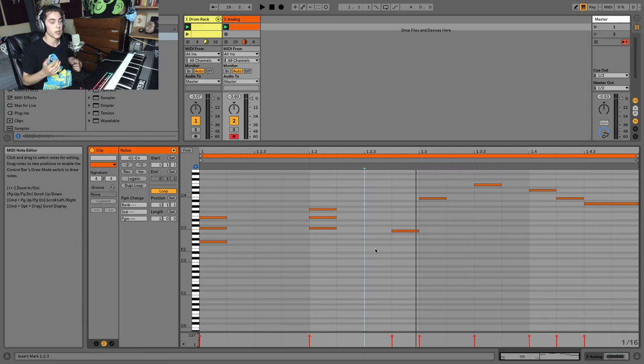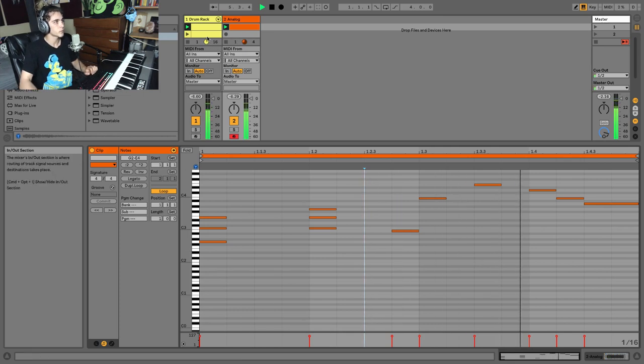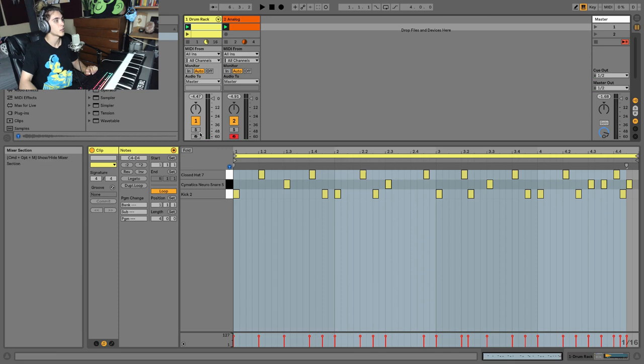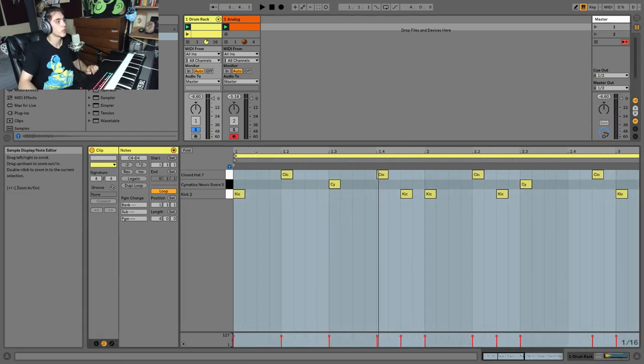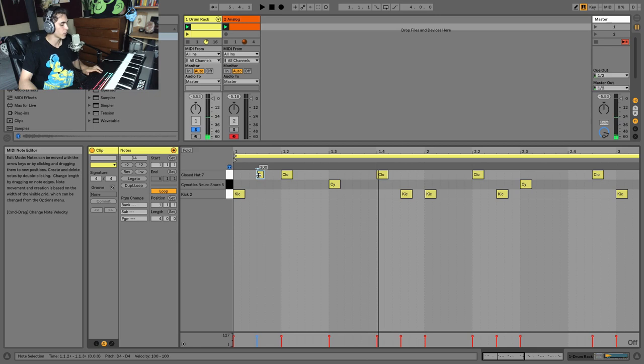Well, say you wanted to make smaller notes. And we'll go back over to our drum rack for this, and I'll actually solo our drum rack. If you want to create smaller patterns, tighter patterns, like say you wanted little hat rolls, what you can do is press Command 1 and 2 to contract and expand this grid. Command 3 to turn it into a triplet grid, and Command 4 will actually turn off your grid altogether, and then your notes are free form, they can go anywhere you want.